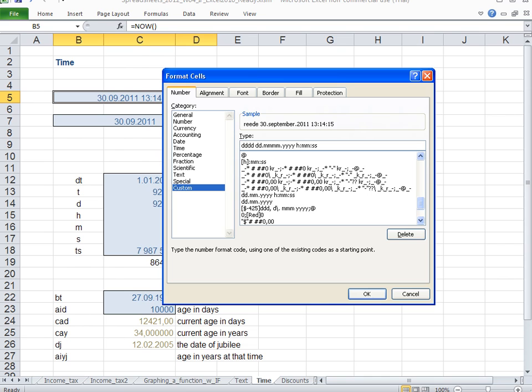And just to bring another example, if we're customizing this very specifically, we can say that in brackets we write $-300, and this will turn the language to English, so we'll have Friday 30th of September 2011. If we use randomly some other language, we will see.